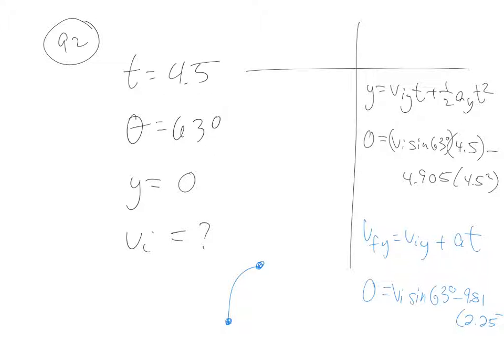That's times, okay? That's what you could have done also, and solve for VI. This might be easier than doing all the math up here, but either way works. Again, I take half of the time in the approach in the blue ink here, and I say that the velocity at the final, meaning at the top, is 0. This is VI still, which is VIY. It's VI sine 63, and that's gravity, negative 9.81 times the time of 2.25. Either equation can be solved. Okay, either equation.